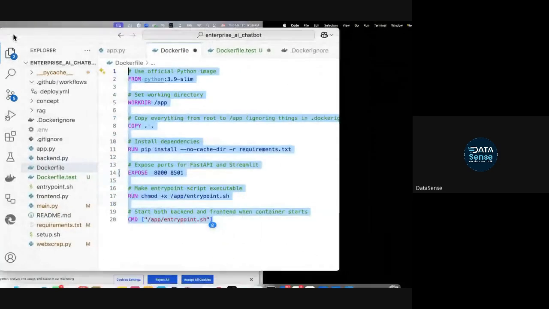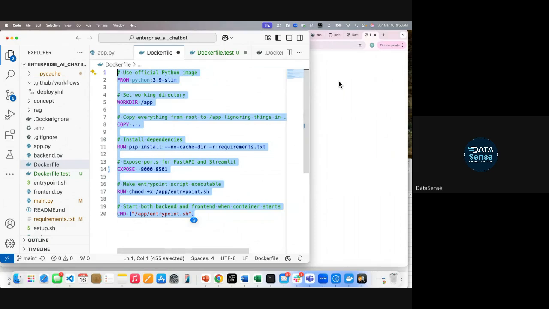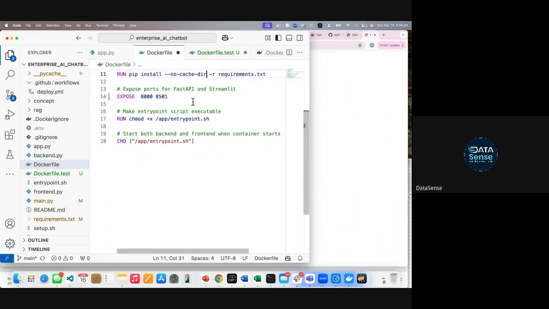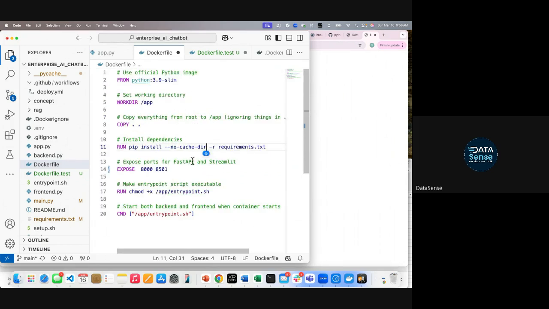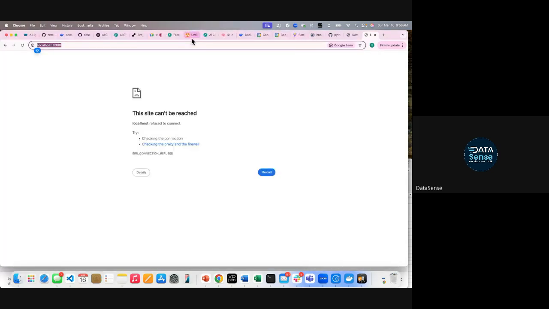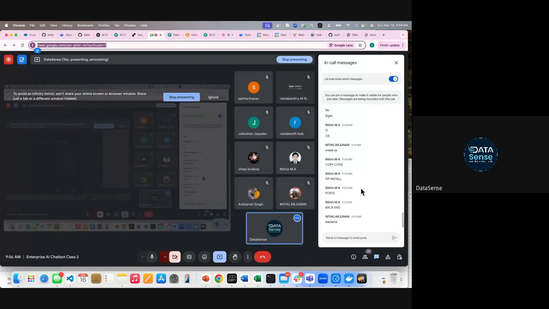Is it clear to you guys? Before I run this code, any doubt in understanding the code? Syntax you will get to know, you have the code on GitHub, but understanding the flow, why we are writing in a certain order, you need to understand. Please guys, ask if you have any doubts. This was the last part. I will now run and show you how it is running, and then I'll push the code to GitHub. That's what we need to do.